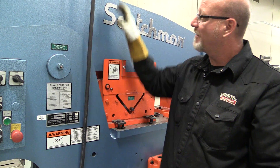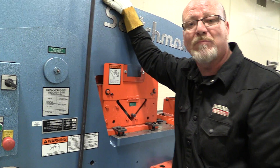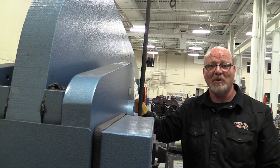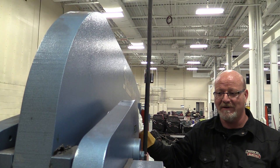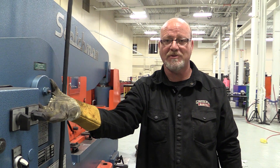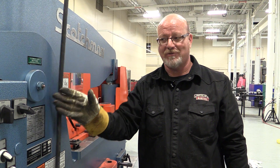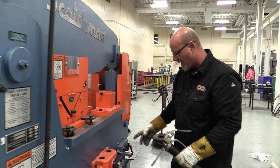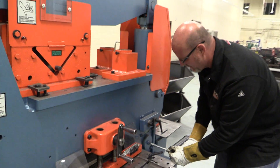You see the thickness of the metal on this thing? There are extreme pressures on this machine when it's in operation. This machine has some incredible capabilities for very thick materials. You have to keep grease in them. If these pins dry out and they weld themselves — which they will — it's catastrophically expensive to fix. So we walk around the thing and we put our grease gun here and there.